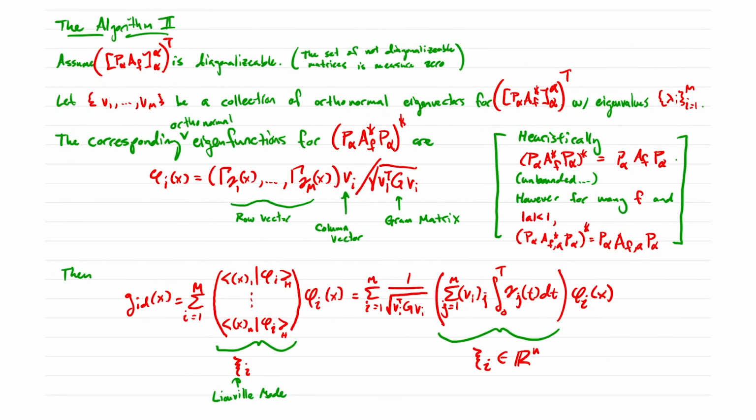We can go ahead and find an eigendecomposition of it. But we really want an eigendecomposition of the transpose. And so heuristically, we're thinking of this as corresponding to eigenfunctions of the adjoint of this projection, A_F star conjugated by these projections. We would like to believe that it is really just this, but then again, we don't know that the occupation kernels themselves are going to be in the domain of A_F, so this is heuristic when we're talking about the actual Liouville operator.